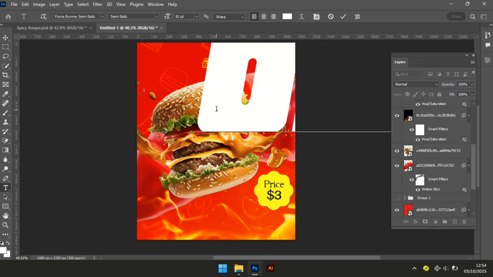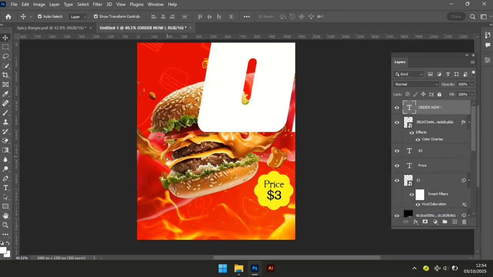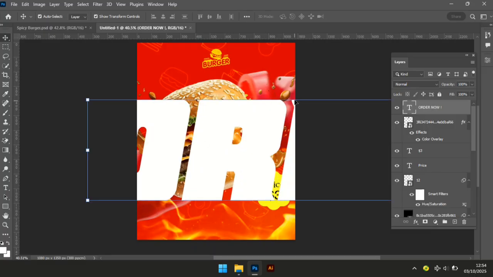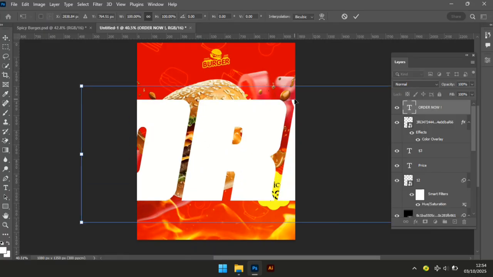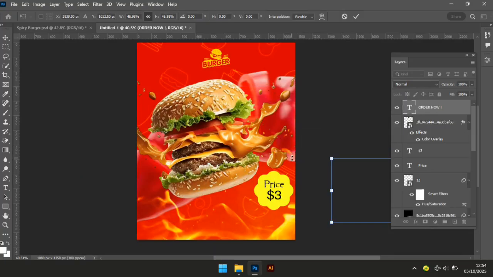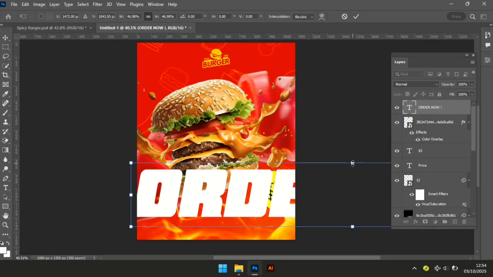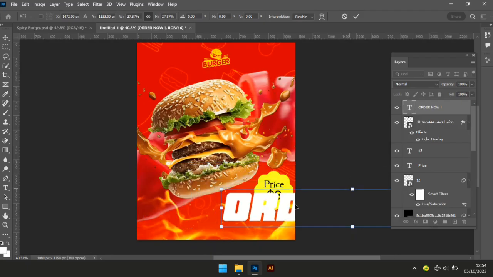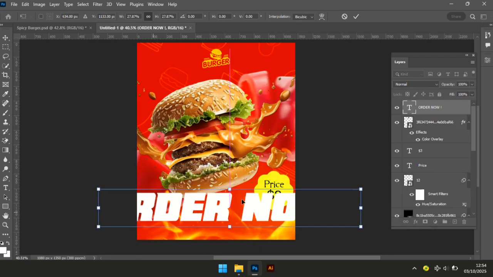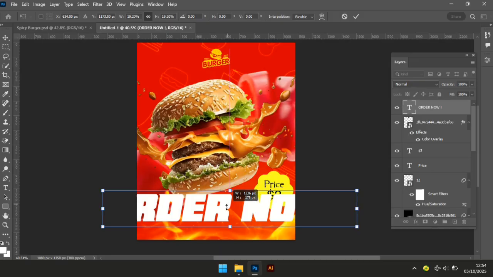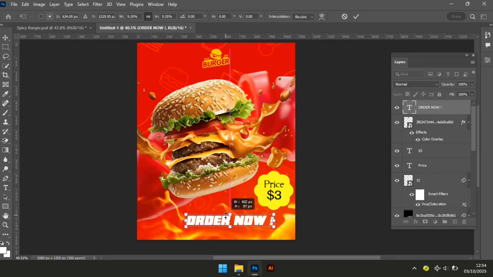Don't worry about this stuff. I'm still going to resize it. So if it's showing like that on your own screen, on your own end, just type whatever you want to type. Then when you are done, click on enter, then select your move tool to resize it. Yeah, that's just basically it. And I'm still going to reduce this to use it.